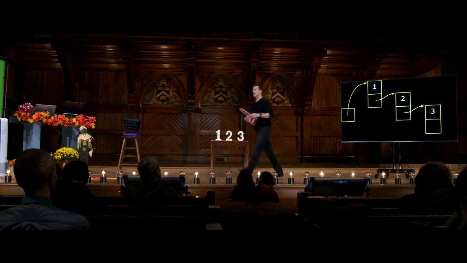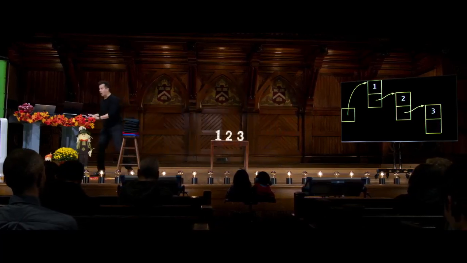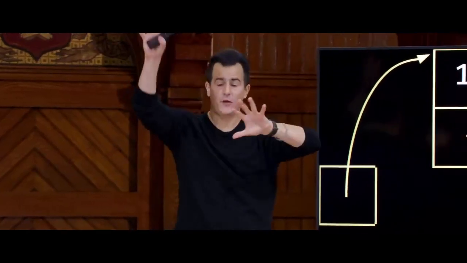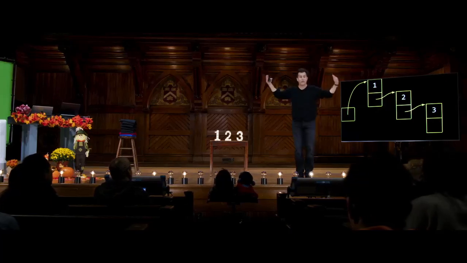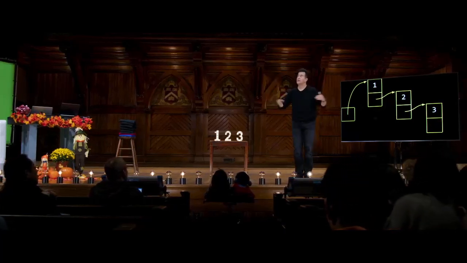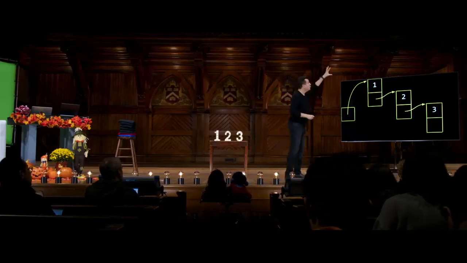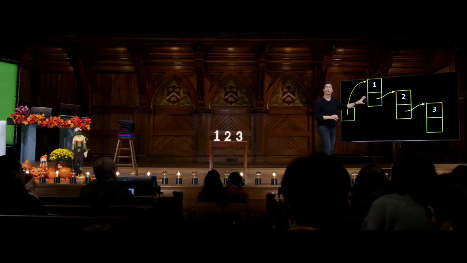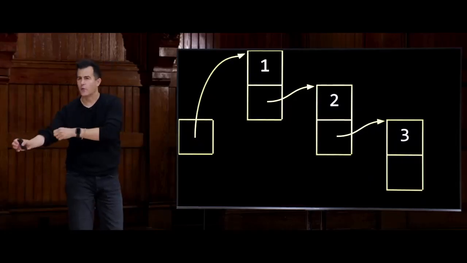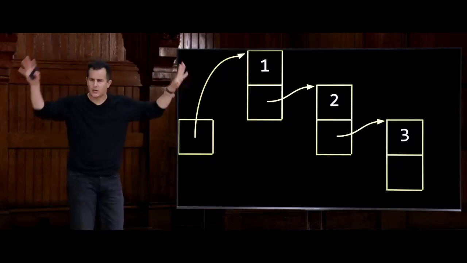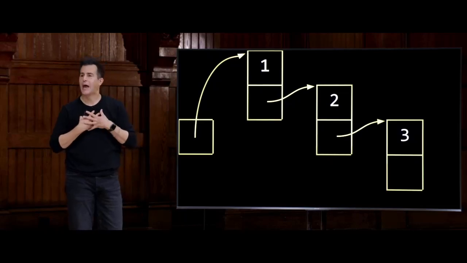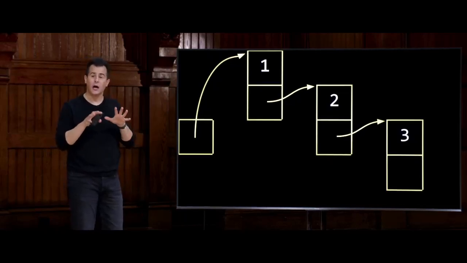So what's the upside here? Well, the problem I claim we have solved is we no longer need to have things contiguous, back to back in memory, which means we can make much more efficient use of memory because we don't need a huge chunk of memory to be available all contiguously. Especially if the program's running over time, you can just start plopping things wherever you have room. Now, for those familiar, that actually can lead to something called fragmentation of memory, where your data structure is kind of fragmented all over the place. But nowadays on modern systems, not really a big deal.